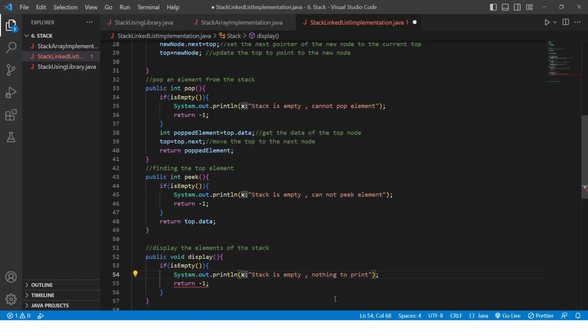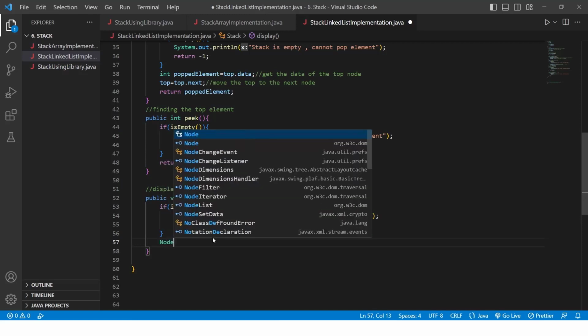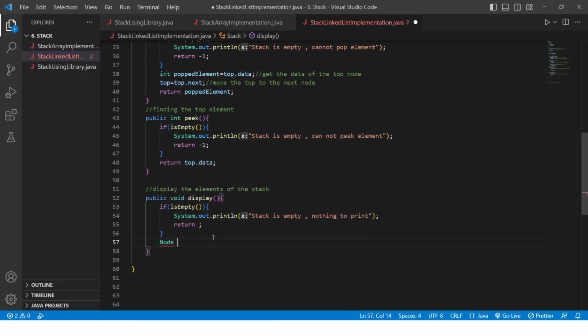Okay, and I will not return -1, I'll simply return back. If elements are there, I'll take one node that is going to point to the top, right? Because we have to print from the top.